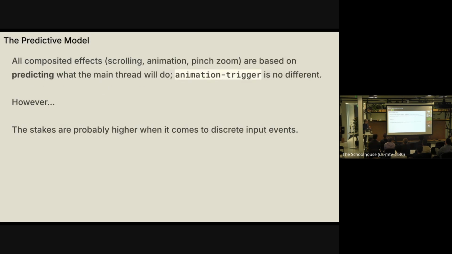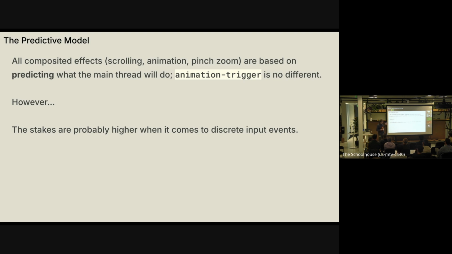To put it into context a little bit, this project fits into what I call the predictive model for compositor-driven effects, and it is simply this. All composited effects, including the ones we do now, are based on the idea of, if the main thread could tell me what to do, this is what the main thread would say. So in the case of a composited scroll, when the main thread is unresponsive, the compositor thread is simply saying, well, if the main thread could chime in right now, it would be telling me to scroll.